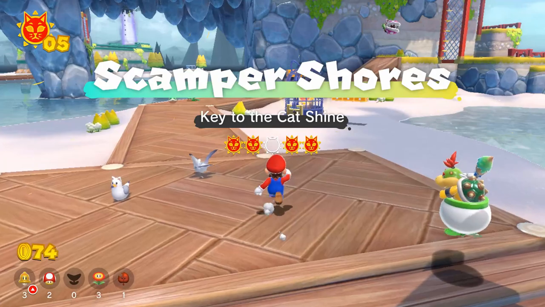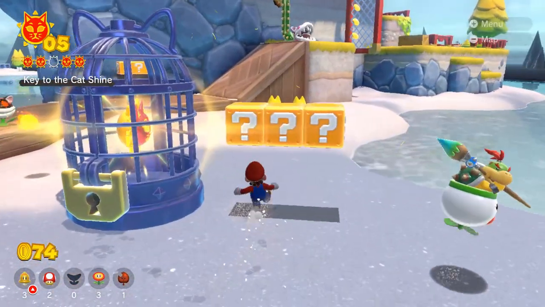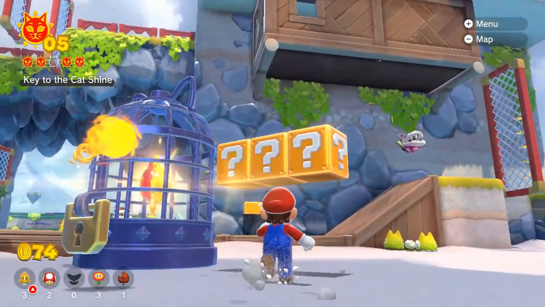Okay, so key to the cat shrine. So I see a little cat shrine and it's got a little key lock on it. So where is the key? I wonder where the key is.